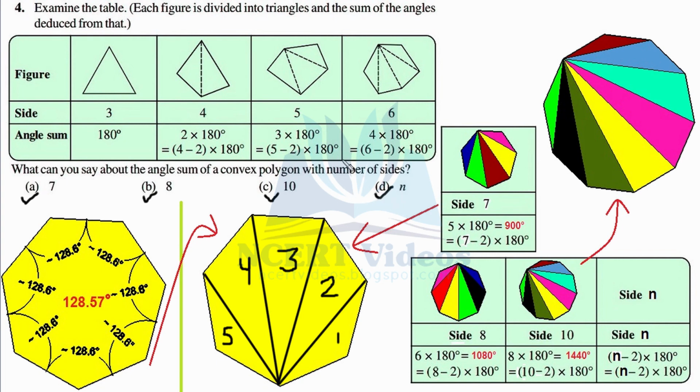So remember, in your lifetime, if you are given any polygon and you are asked to find the sum of all its internal angles, you just subtract 2 from the sides, and whatever you get, you just multiply it with 180 degrees in order to find the sum of all its internal angles. And in mathematics, if you are given any formula in terms of a variable, it is termed as a general formula. Remember that as well. So in this question, we learned a general formula, that is n minus 2 into 180. That gives us the sum of all the internal angles of a polygon. With this, our question number 4 of Mathematics Class 8, Understanding Quadrilaterals, Chapter 3 has been solved.